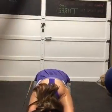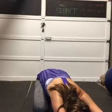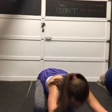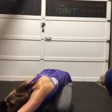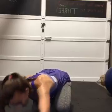Woo! So come down into child's pose. Drop your head. Go to the right. And lock your hands over to the left. And come up to a seated position, legs straight out in front of you. And stretch over the toes. If you can grab your toes, awesome. If you can't, no worries. Just go as low as you can. Cross the feet, right arm across the chest. Left leg over, we're gonna stretch those shoulders.